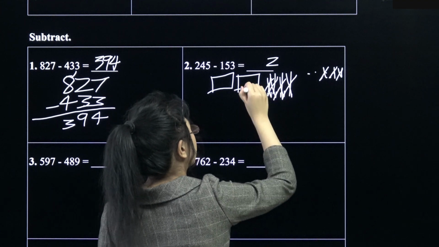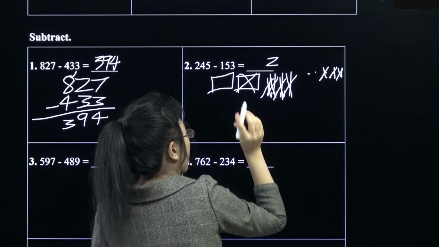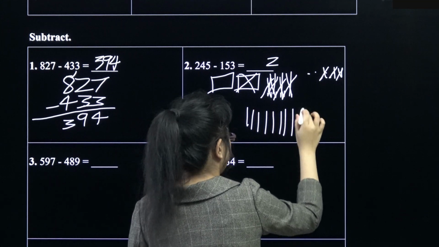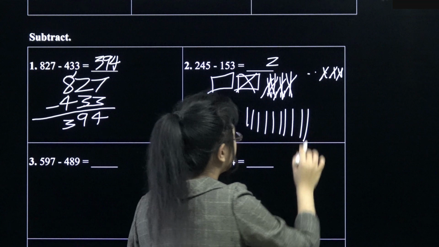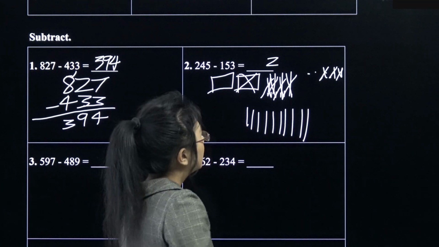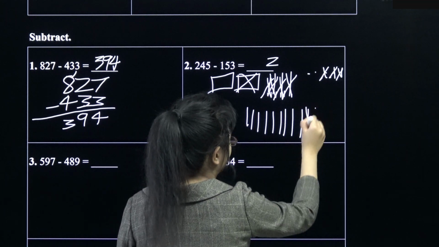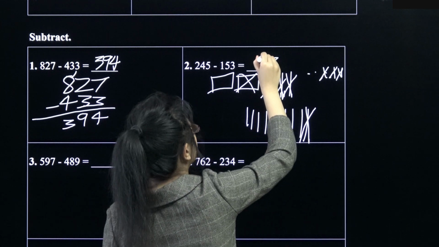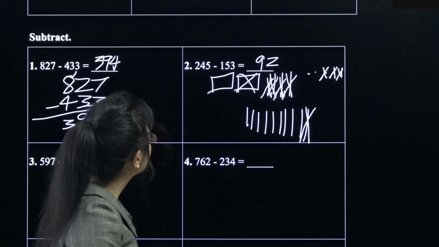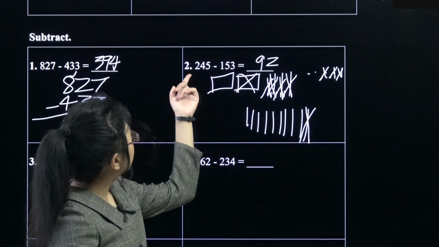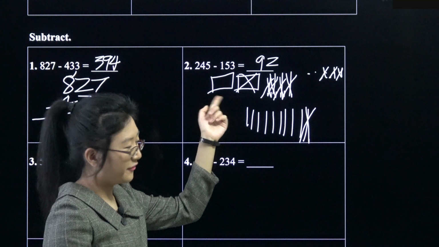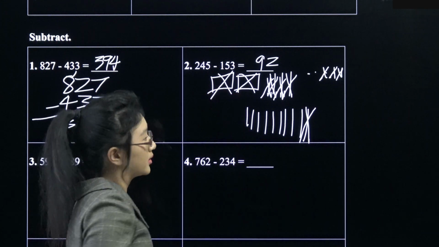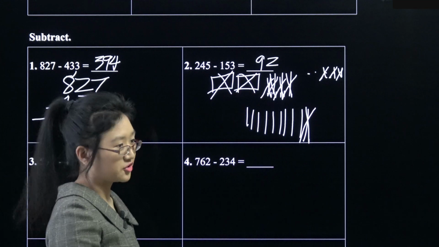But what about the extra 10? Well, we borrow the 100 and make it into... How many tens are in 100? 10. And then we take that extra 1 off. And we are left with 9 tens. And 100, which is left, subtract 100 is just 0. That's just 92. The answer is just 92.